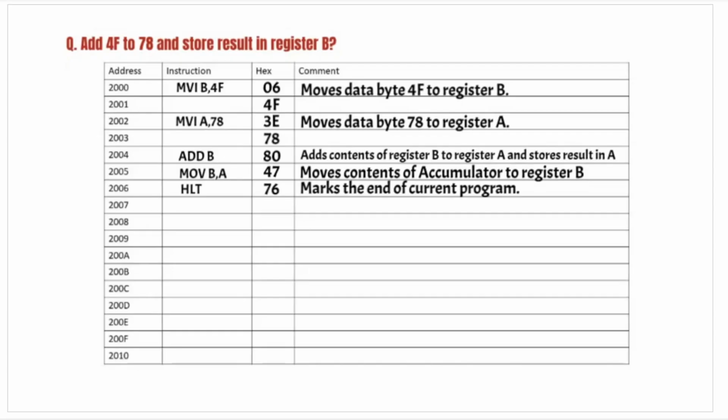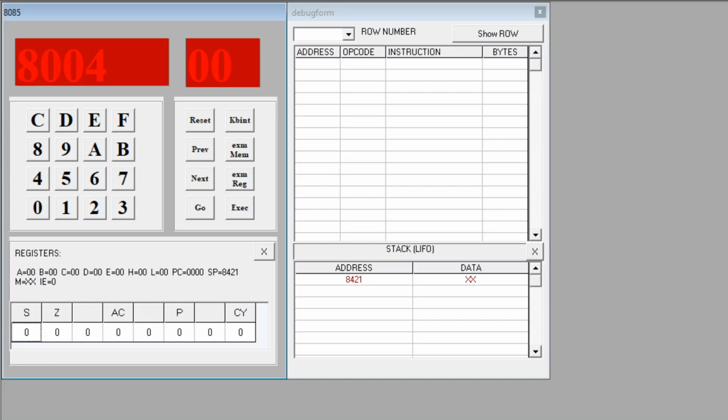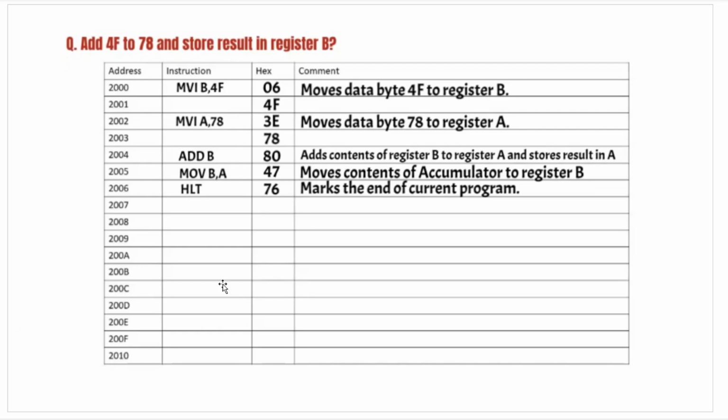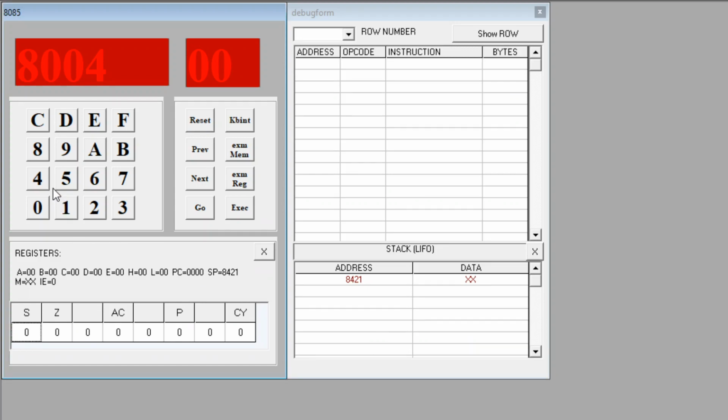I have two registers. One is B. In that I have entered the operand 01, and the operand that I have entered in the accumulator is 04. So the resultant should actually be 05. So we have reached this memory location where we have to enter the opcode for ADD B. For ADD B, the opcode is 80. So I'm going to enter 80 here.